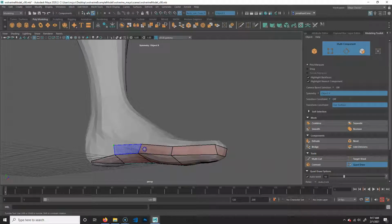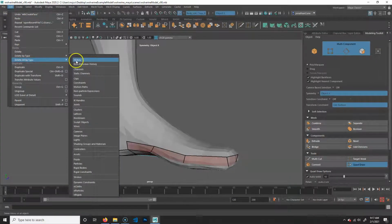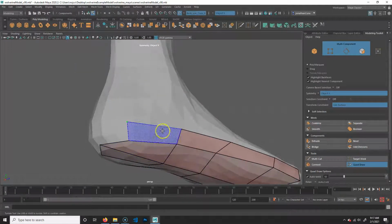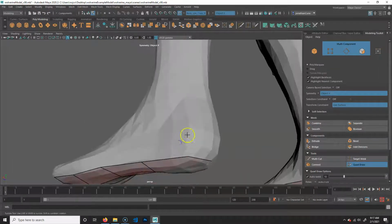So slow. If it just gets slow, one thing you could do to help it is, I'm going to turn the grid off here, and just do Edit, Delete All by Type, History. That might speed it up a little bit. We'll see if it does. That definitely did. So I should have done that earlier.